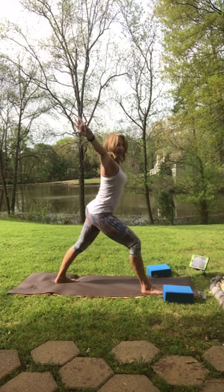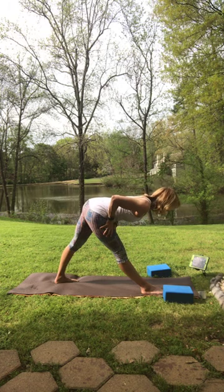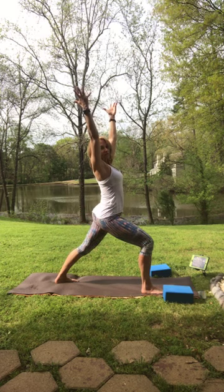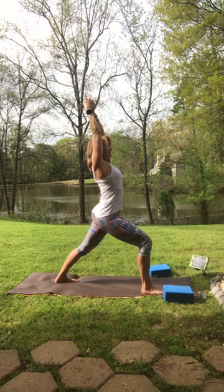Exhale, halfway down. Hands to the thigh, lengthen the spine. Bend the knee, then press down to rise up. Hold your warrior strong and true, maybe palms together. Breathe into the heart.